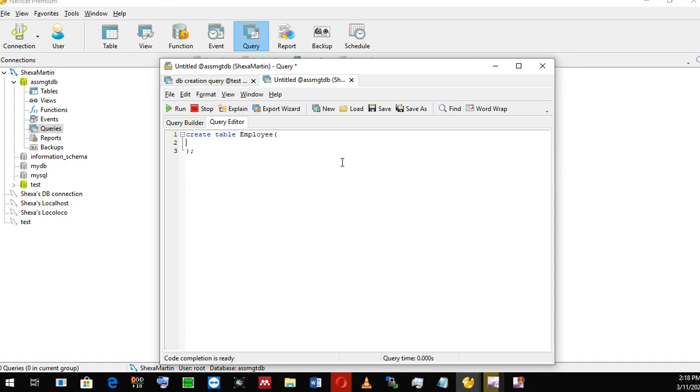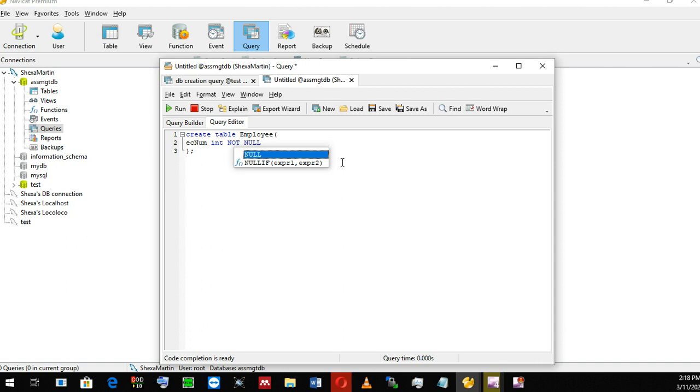Inside the brackets, that's where you put the columns, which are the attributes for this employee. Each and every employee has got an EC number, and this EC number is of what data type? It's an integer. That's what I choose. If you want it to be a string, you call it variable character, which is varchar, and you need to state the length of your variable. And here I'm saying this EC number must not be null.